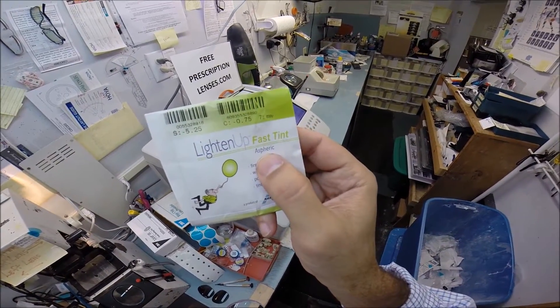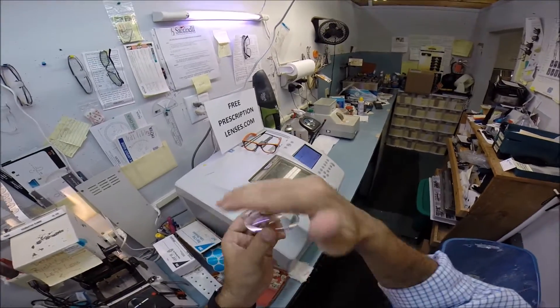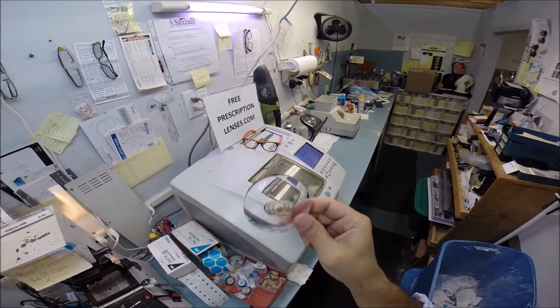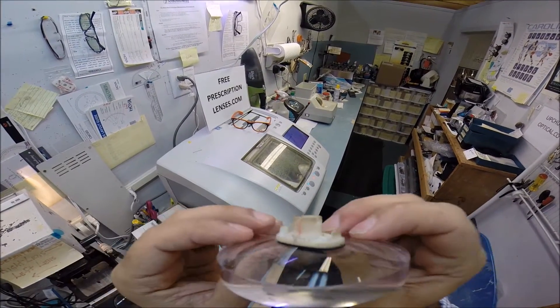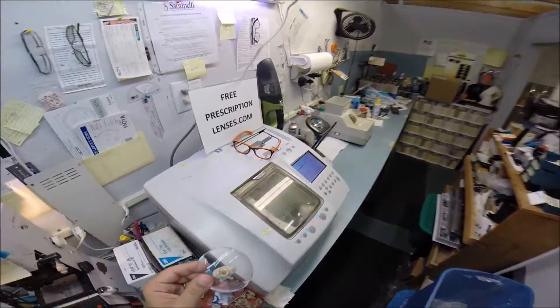Your lenses are also aspheric. A simply means not spherical. A spherical lens is completely round in every direction and gives you an ugly cosmetic fish bowl appearance. These lenses are going to be not only thinner, but they're going to be much flatter. And it's going to fit inside the frame much better.